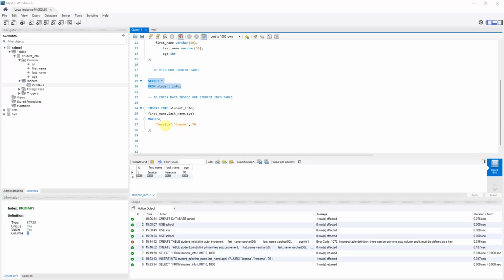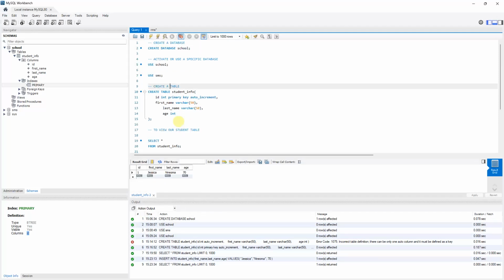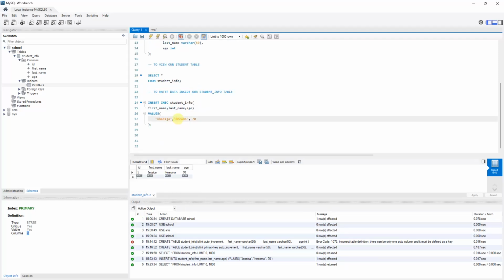What I can then do is to say Khadija, then Sanusi, then I said Khadija is 45. Then I want to enter Abraham, I'll just say comma, and I'll enter another bracket.